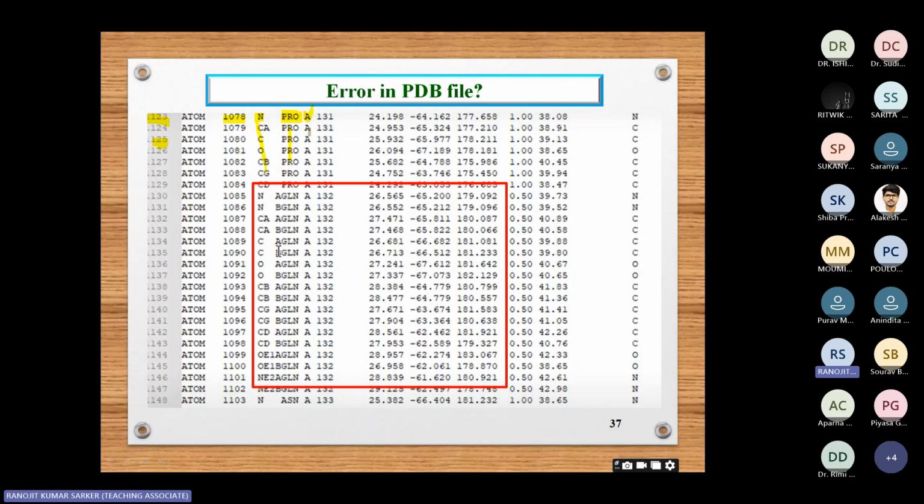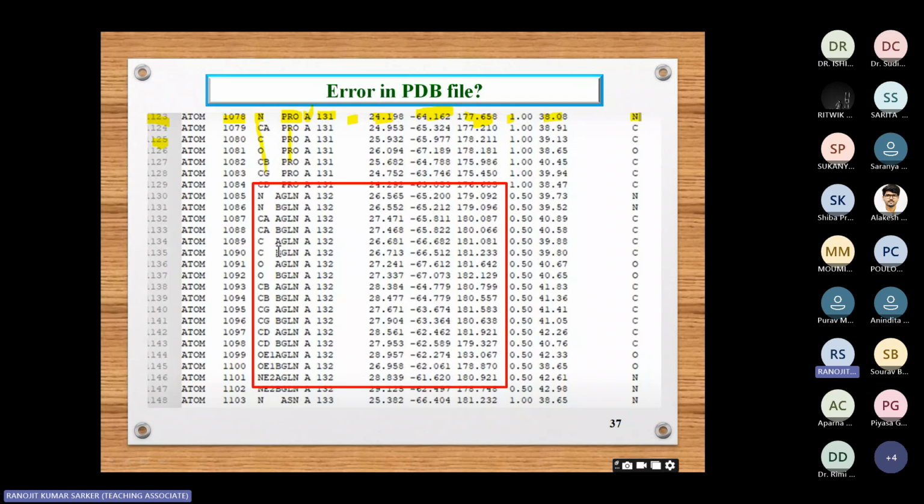So that's why I was saying that you should go through the manual and each of the columns. So what would be the length of this column? So everything. This is also informative. So again, you have to understand from the file. Then only you will be able to write your manuscript in an efficient way. Okay, so this is the x coordinate, this is the y coordinate and this is the z coordinate. Okay, this is the connectivity and other important data.